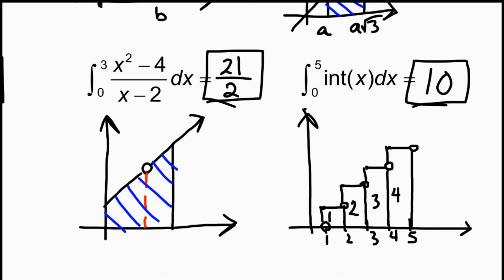Okay, then the last one here was the greatest integer function. So you can see we're going from 0 to 5. So I've got a lot of jump discontinuities here. I actually have function values defined at every point this time, but I have discontinuities in my graph. But I can still calculate the area underneath the curve for each one of those intervals. So you can see I drew in the rectangles. It didn't have any impact in terms of how we evaluate what that interval is going to be.